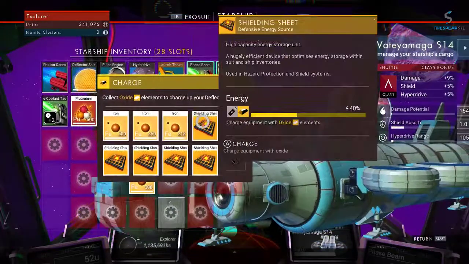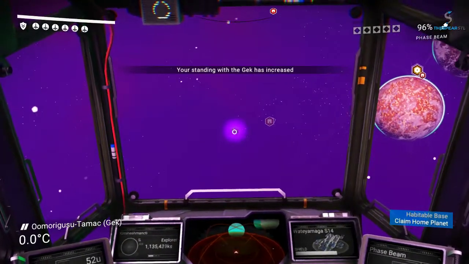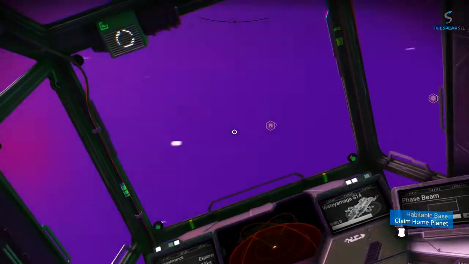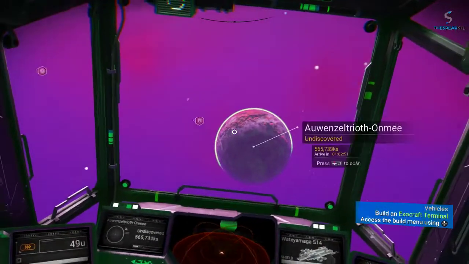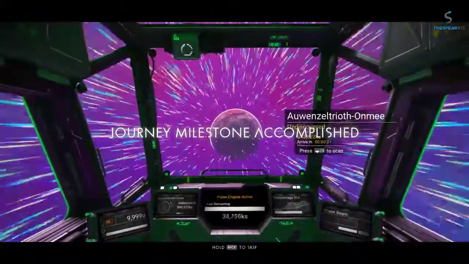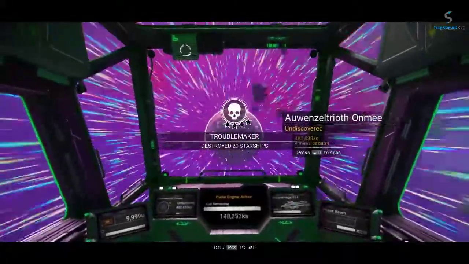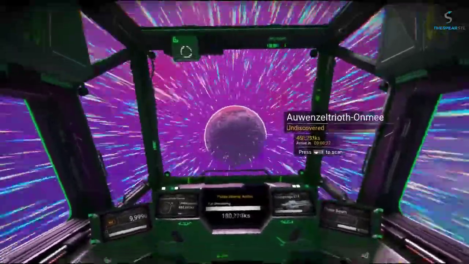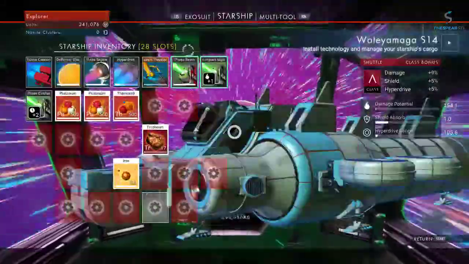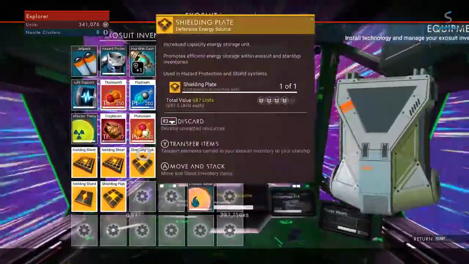23%, so I'll need two shielding sheets. I am best friend of the Gek, and I might be moving up from that as well, because I've been doing a lot of pirate hunting for the Gek. Another milestone. What are these ships destroyed? What am I, a menace? Threatening? Troublemaker? I've never attacked anyone, but somehow I'm now labeled a troublemaker. Okay, not really sure that follows, but hey, what are you going to do?